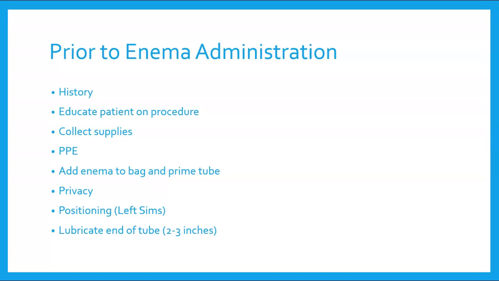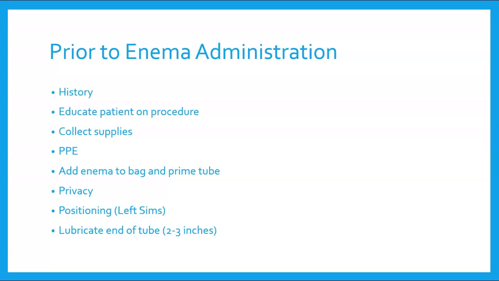So make sure you have your enema solution, your enema bag, your lubrication, probably some pads and extra towels just in case. You want to make sure you have a bedpan if that's what they're using, or a bedside commode available, however they need to use the bathroom and can get to that the quickest and easiest. You want to make sure that you can accommodate that for them. And then, of course, we want to have our PPE, gloves, and probably a gown with this too, just in case, just to be on the safe side.